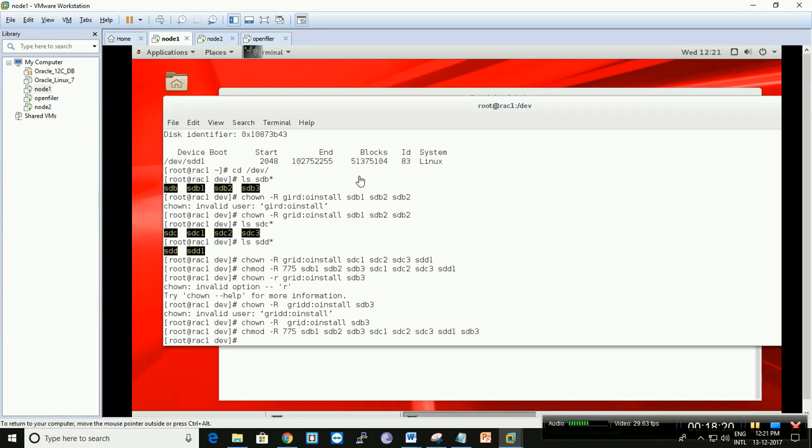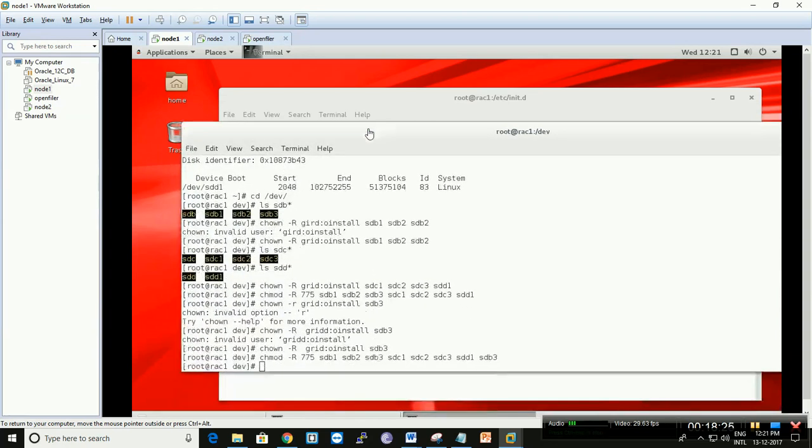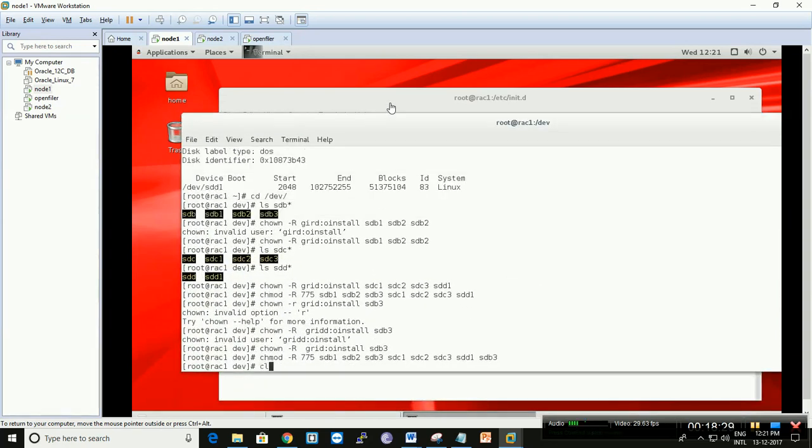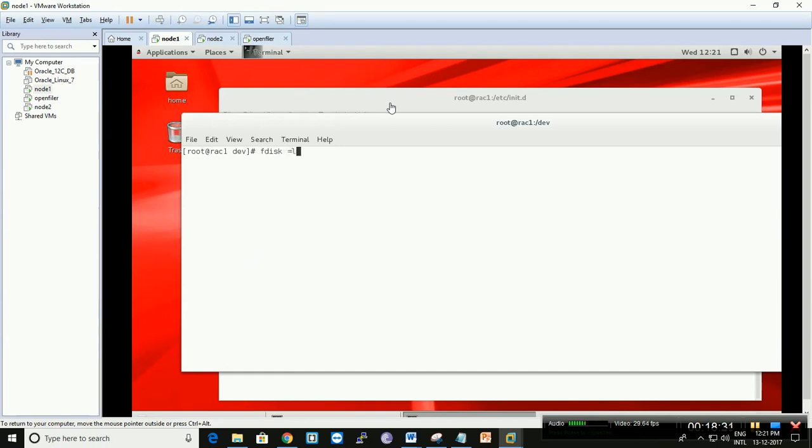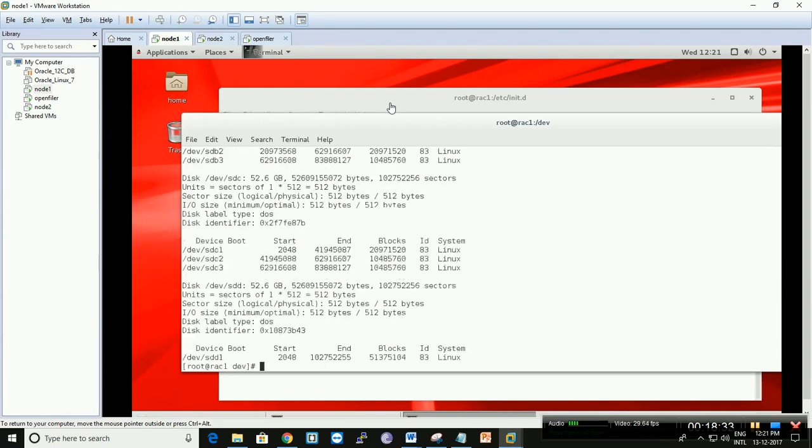These are the partitions. Okay, clear, fdisk -l. We made 3 partitions, 10 GB, 20 GB, 10 GB.